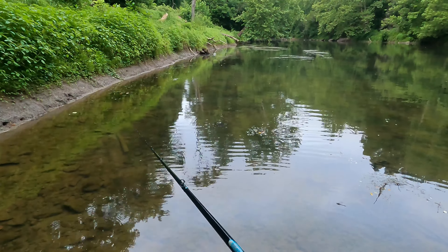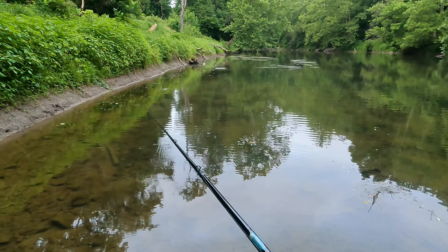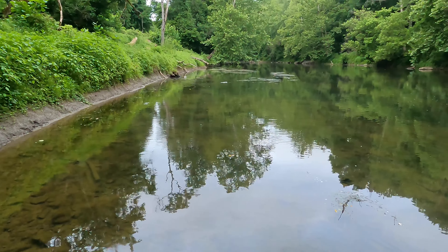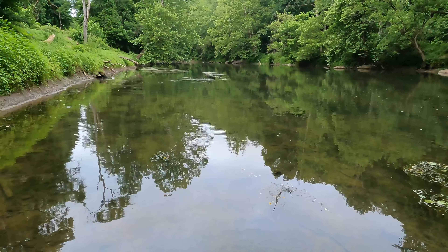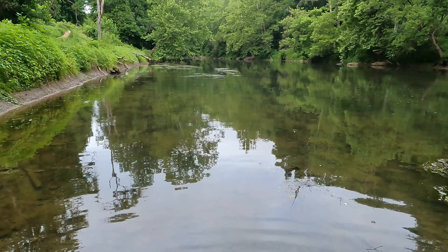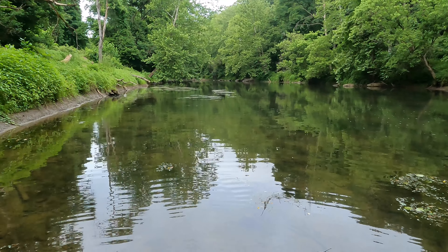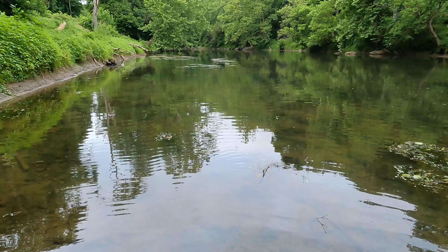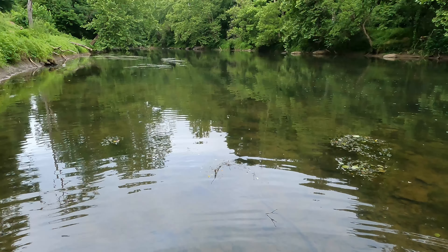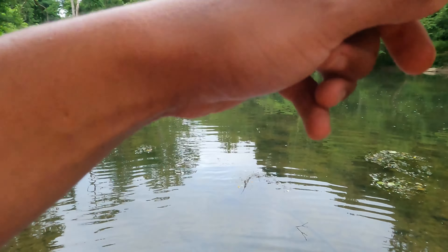It's complicated to get that frog to swim and pop true because fishing in this river the water's constantly blowing at you. And that was a blow up — I'm on, I'm on! He came up and grabbed it, we're on! Trying to get him through the grass — I just got to get this fish through the grass here.